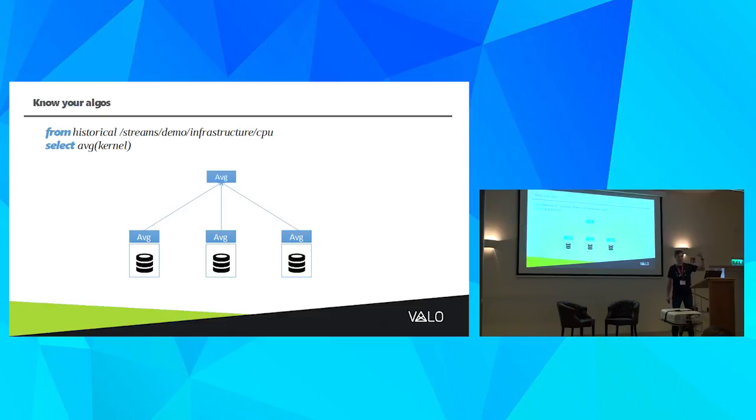So really, what you need to consider is to push the algorithms all the way down into the repositories, into your time series repository, into your semi-structured repository, so the data does not leave the repository at all. And then you can optimize things. If you have a pre-calculated index, you can push that down. This is the kind of stuff that Valo does. Valo will take a query, which can be arbitrarily complex, break it down into an acyclic graph, and optimize it where it can.